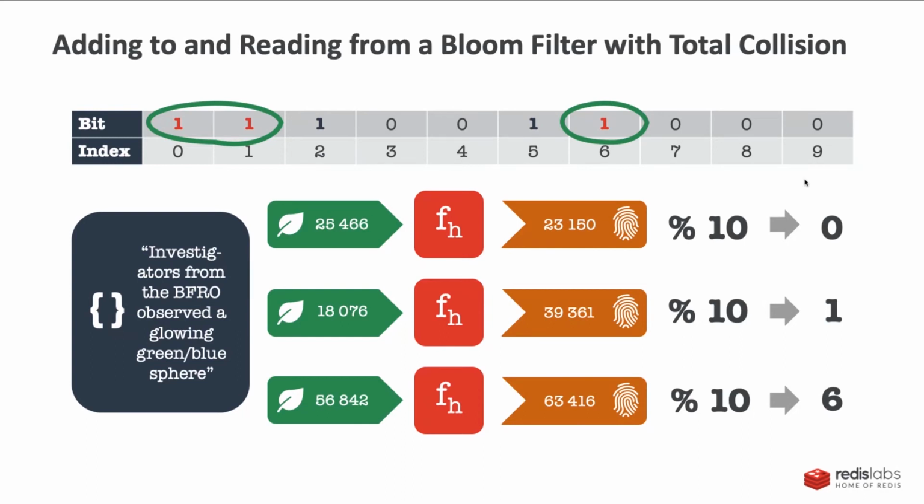Now, if we had asked, is it in there, and we hadn't added it, it would have been exactly the same. And this is why it's probabilistic. This structure doesn't have any way of knowing whether Bigfoot was in there or not, whether the BFRO folks' sighting was in the Bloom filter before or not. It only knows that these bits are set to high, because all the data gets hashed away and we just have these bits set. So if we had asked the question beforehand, it would say it's probably in there, and it would have been a false positive. If we had added it and then asked the question, it would have said it was in there, and that would have been a true positive. But we really don't know which it is.